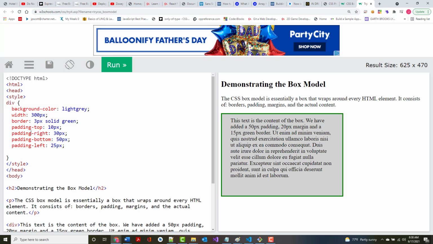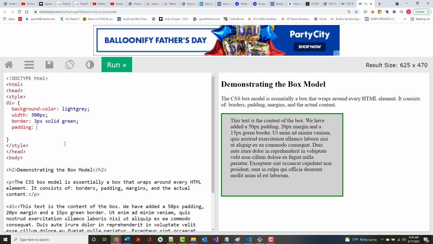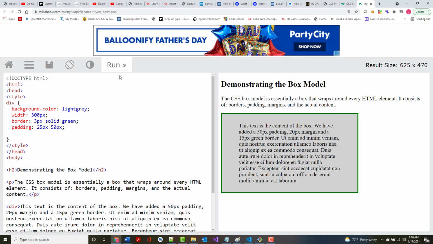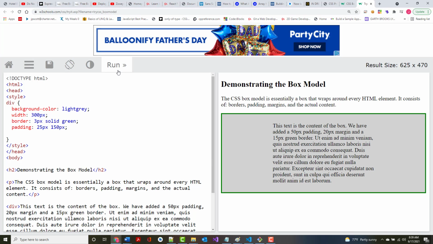There are even shortcuts. So if I say here just padding, and I put in 2 values, 10 pixels, 50 pixels. What should happen here is I should have 10 pixels top and bottom. In fact, it looks like I got 10 here. So let's make this 25. So I should have 25 pixels top and bottom and 50 pixels right and left. And you see, there's 25 and there's 50. Well, let's really make it big so you can see the difference.